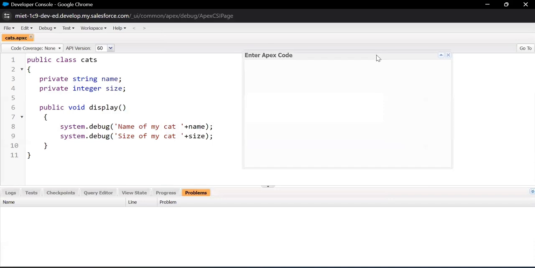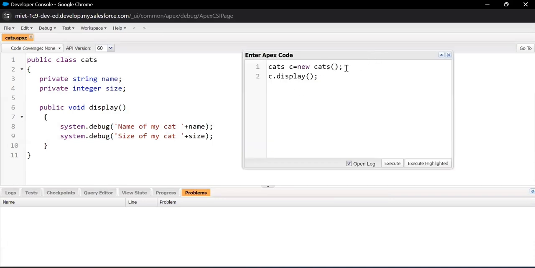Right now I have created an object of this class, Cat c equals new Cat, and we are displaying c.display. The point to note here is I am not setting the values of name and size. So when you don't set the name and size of this cat, what values get fetched?